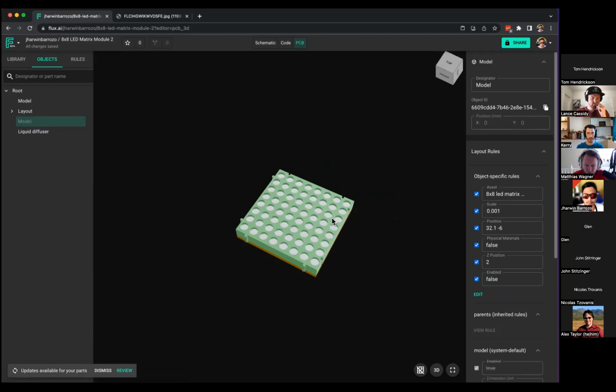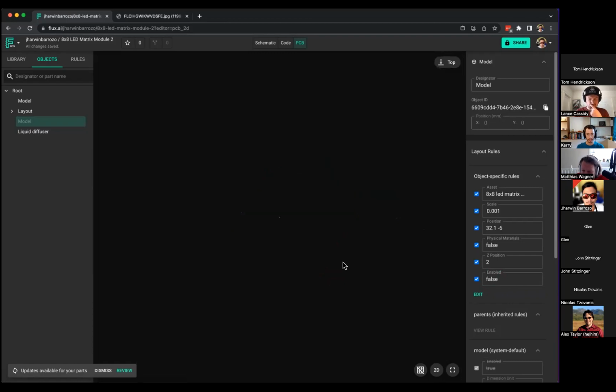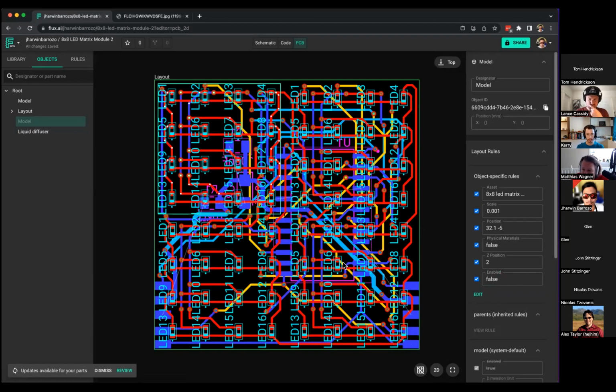The next thing that I'm going to demo in here is how to export the Gerber from Flux, so that you can get it manufactured. Let's go back to the 2D view, and let's take a look again at the traces. Just disregard the extra airwires again because those are the ground nets.